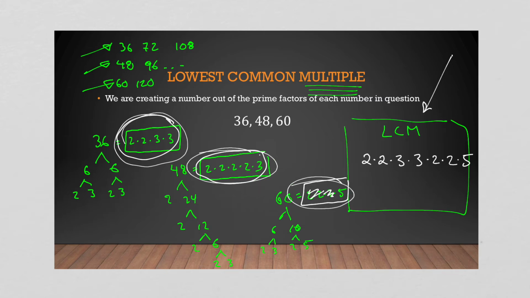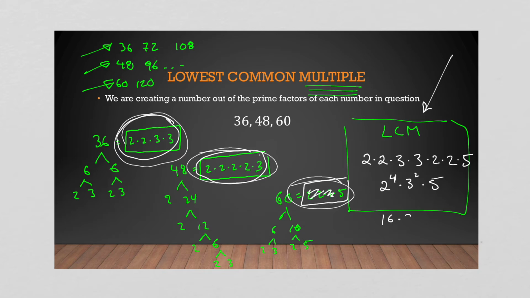And you can leave it in prime factor form. 2 times 2 times 2 times 2. I have 4 2's, so 2 to the power of 4. 3 times 3, 3 squared, times 5. If you don't quite get that, there will be a video on exponents, but I might be getting ahead of myself. Now that's going to be a big number. It's 2 to the power of 4, which is 16 times 9 times 5. I'll let you calculate that in your calculator.